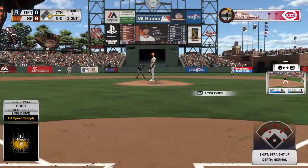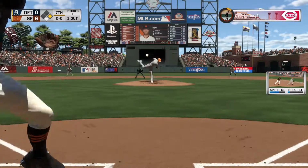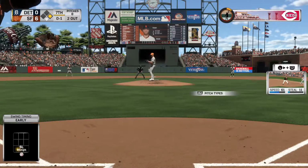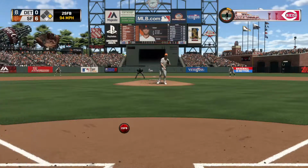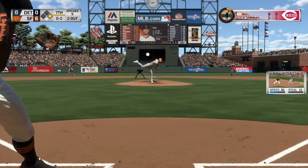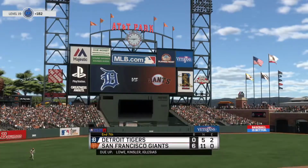At the plate, Hunter Pence. He's 2 for 3 thus far. Swung on and missed for the first strike. Here comes the 0-1. Takes a look down at the knees for a strike. 6 runs, 11 hits, and no errors on the Giant ledger to this point. And a slider swung on and missed, and the side is retired.